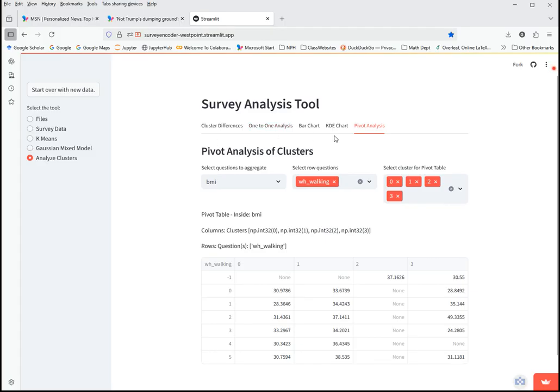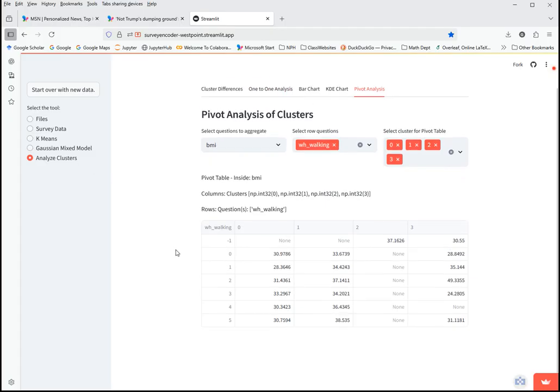That's the analysis part of this, and it's really just for experimentation and trying to figure out what information you could gather from your survey that could possibly help you out in your research. So that is all I got. Hopefully, you guys got something out of this and can use this tool in the future.